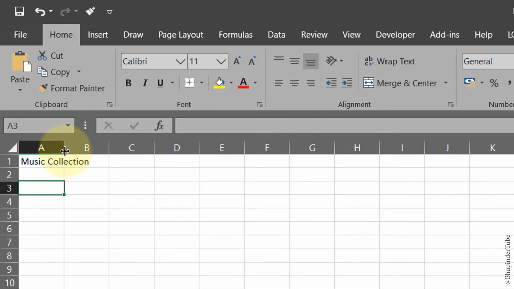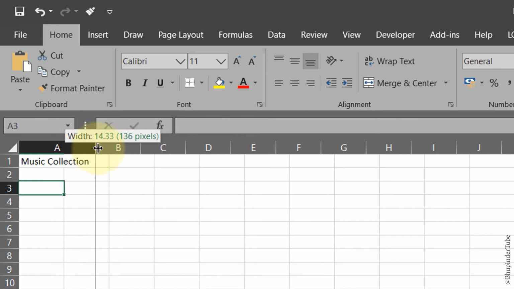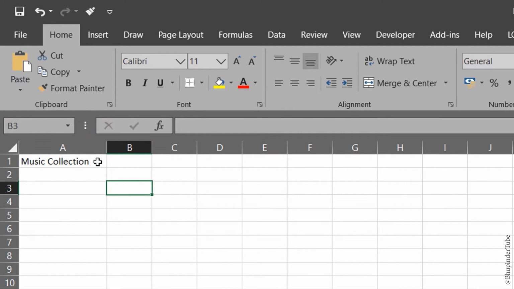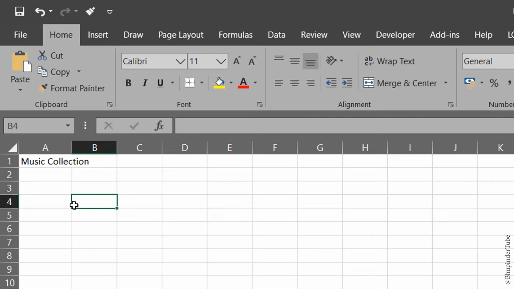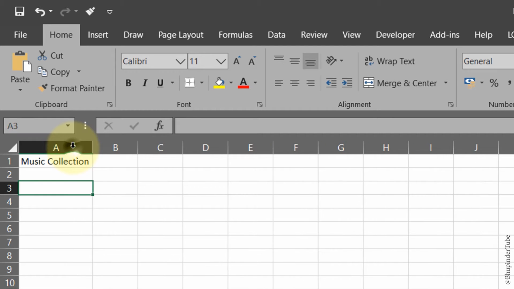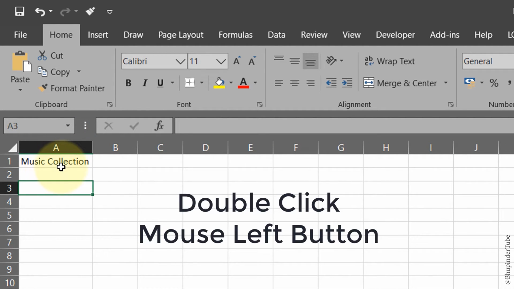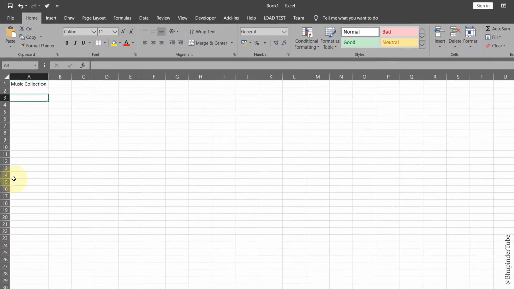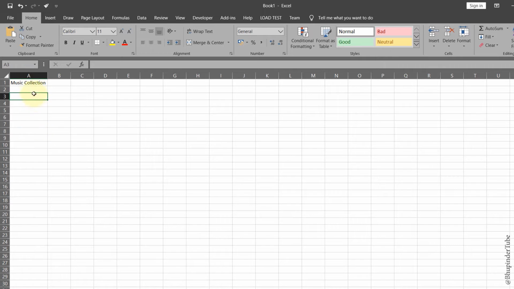In order to do that, move your cursor right in between the two columns. You can see the symbol has changed. It shows two arrows on either side. One way is that you can pull it and expand it. A better and more efficient way that I use all the time is to bring your cursor in between the two columns and double click on it, and it automatically will adjust the column width to fit any words in any of these rows in column A. It makes your Excel look much more tidy.